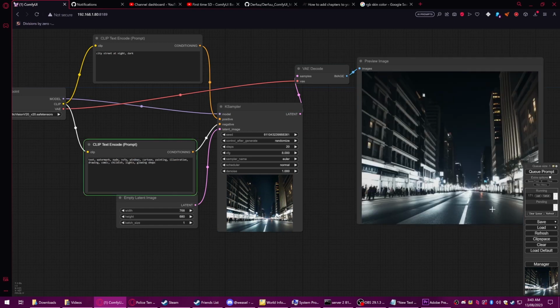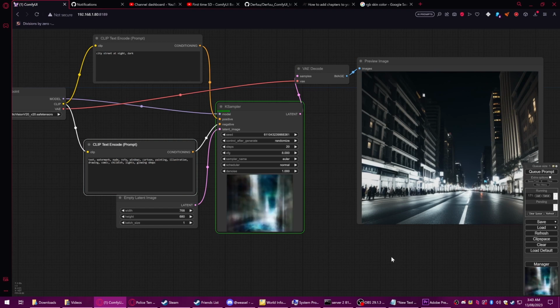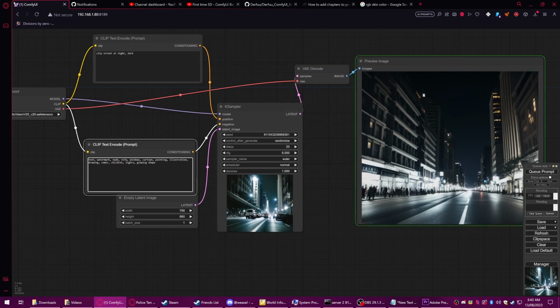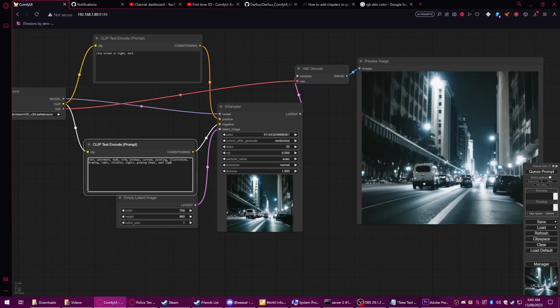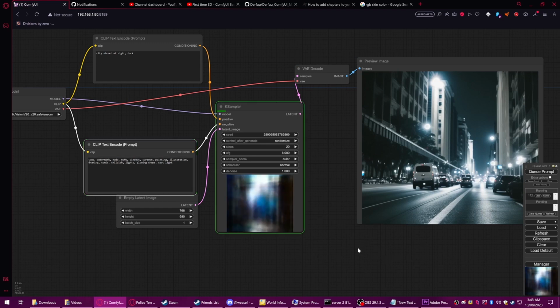You keep adding more and more things in the hopes that you can get rid of all the lit aspects in the image. Right? And you keep going, and you keep adding more and more of these things and just desperately trying to get it to be nighttime.